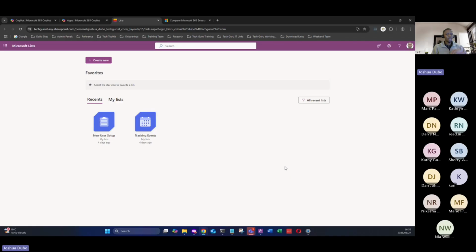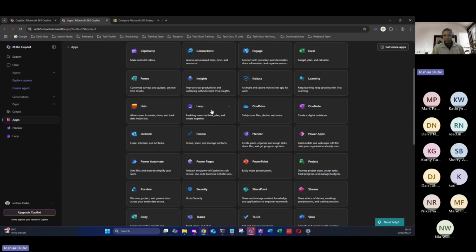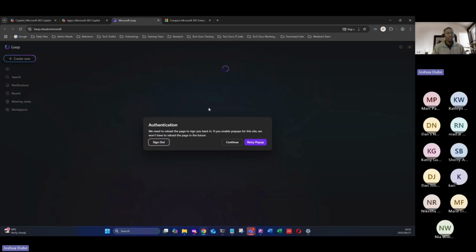according to event, according to a meeting, or according to, you'll see here, this is actually one of our Planner setups that appear here. So this also appears inside of Planner, Lists, and To Do. So everything is locked in together, the same with Outlook. So I'm going to close on our last application here today, which is called Loop.